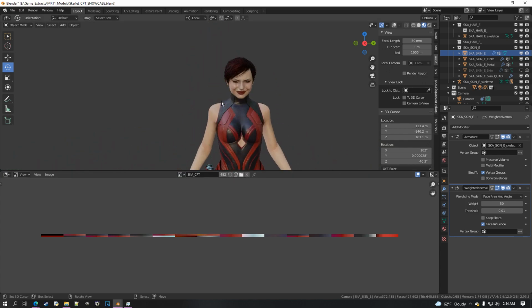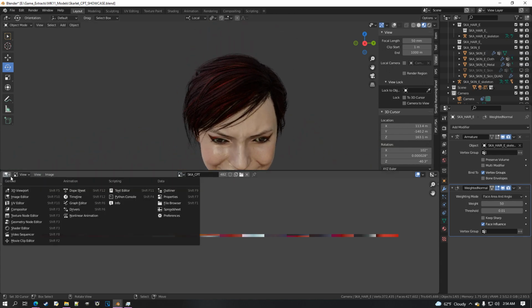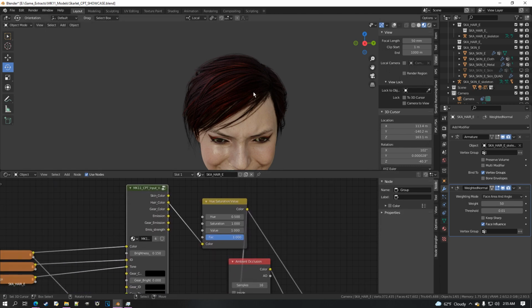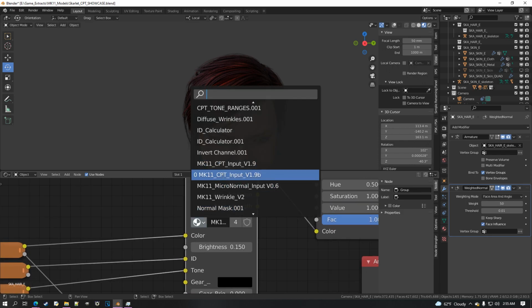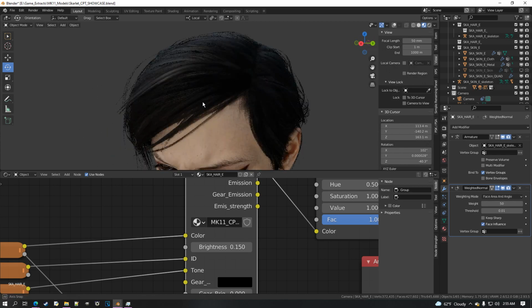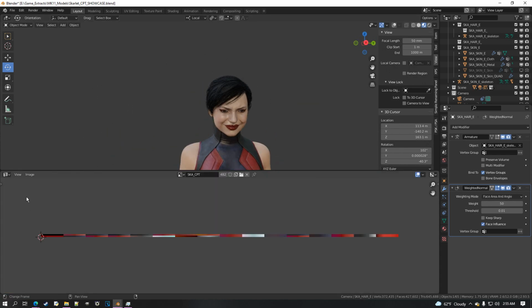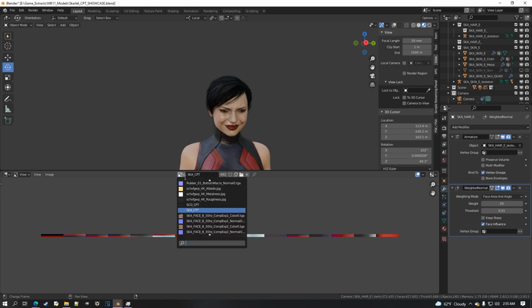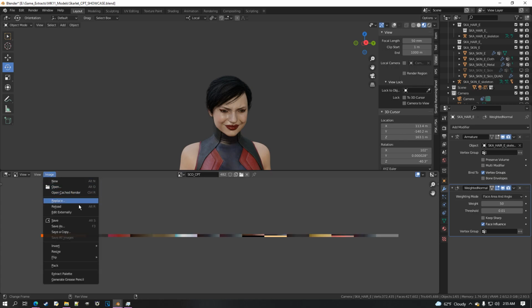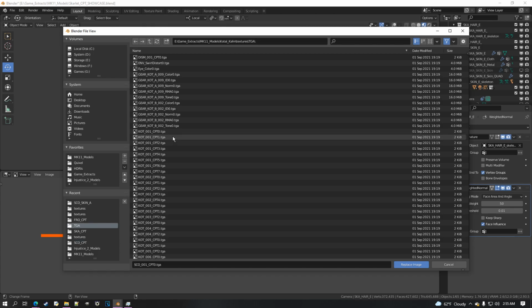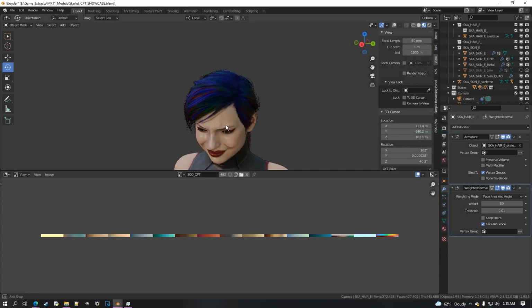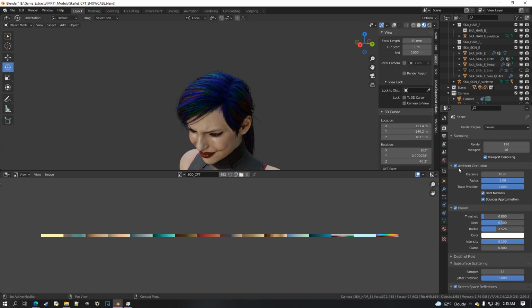Let's say for some reason I wanted Skarlet's hair to be Kodokans or Scorpions, whatever. I would select the hair material, right? And then go into the other one. That's on 0 right now. And there you go. Now I got a separated part. If I go into Skull CPT, let's change that to Kodokans real quick, because that actually has some color on it. Now the hair is its own color palette.